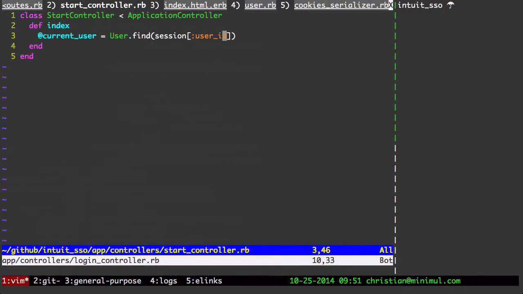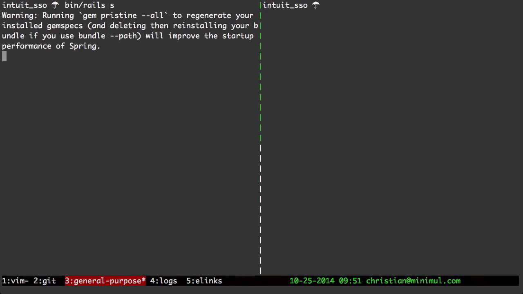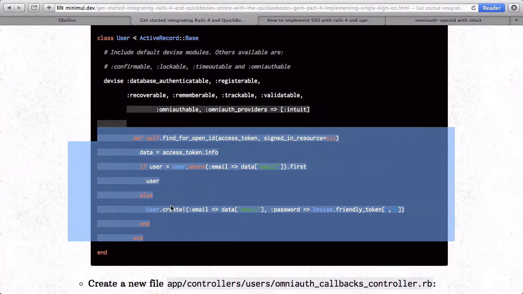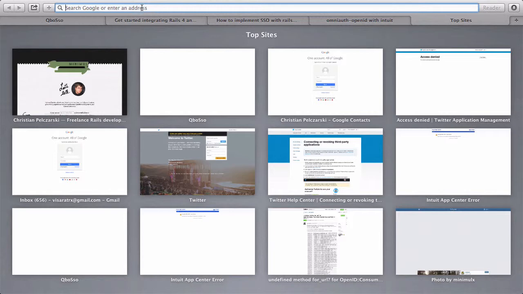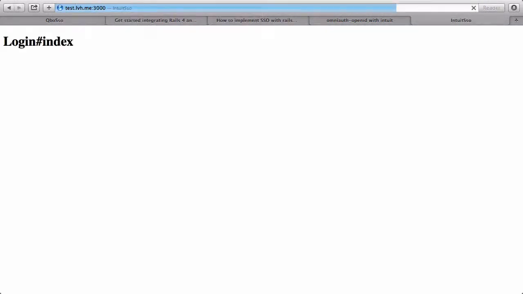Okay, I'm ready to fire this up. Let me go over to this general purpose window and do bin rails server. Okay, all right, so we're booted up now. Let me open up a new tab and do tests. Test LVH me. Okay, we have the sign in with Intuit button. It's making the call now.